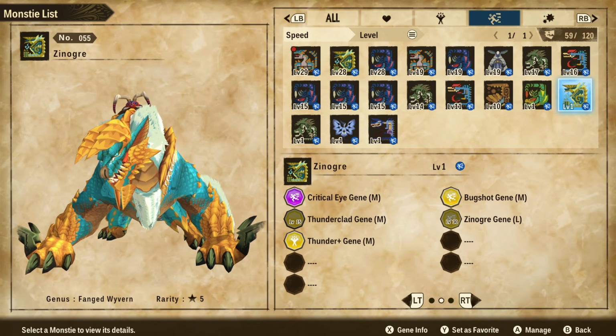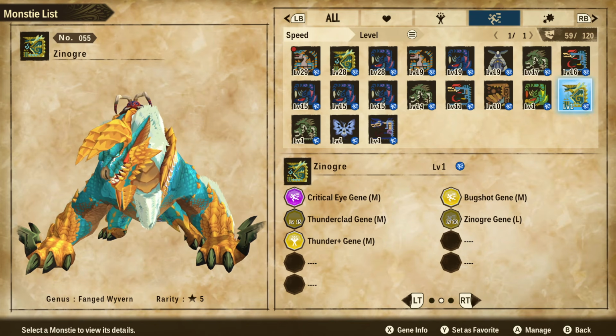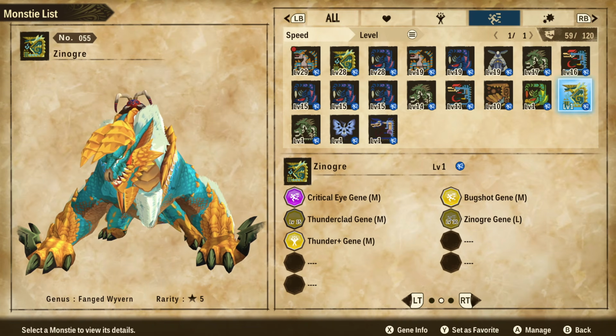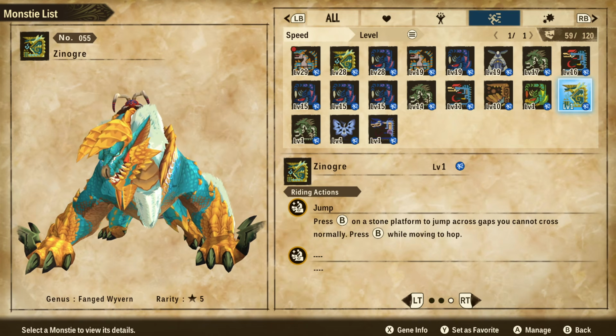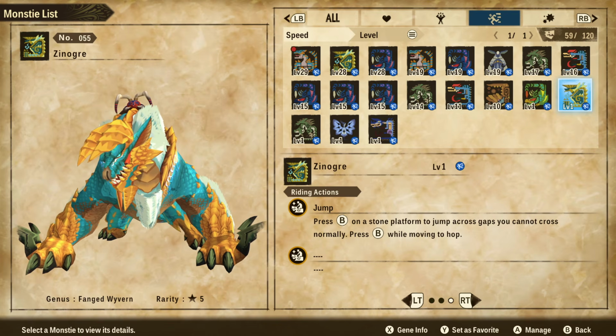It also has very good genes that are not only great for itself, but great to put on other monsters as well, like Critical Eye, which increases your crit chance. You can turn things into Thunder Element, which is just kind of fun to experiment with. And it also has the riding actions of Jump, which means you can finally get rid of Velocidrome in your party and have something way cooler.